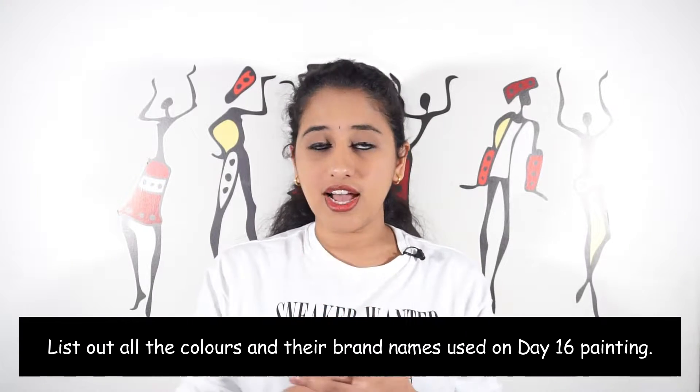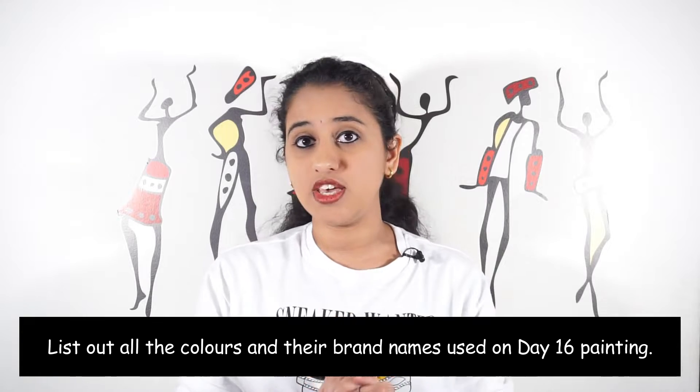Now about today's painting — I am doing an Irish Dutch pour technique. Yesterday I did a different combination, and I am trying to use different colors because I am experimenting. Today as well I am going with browns and a green shade. I want to see what the outcome is going to be today, so let's start.